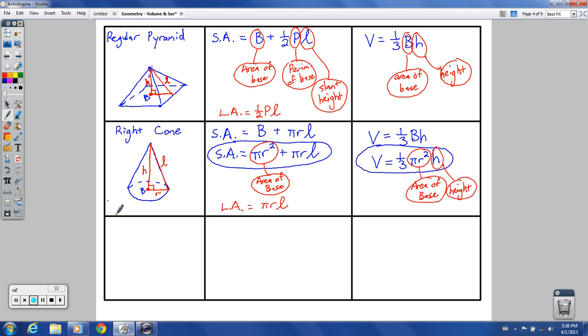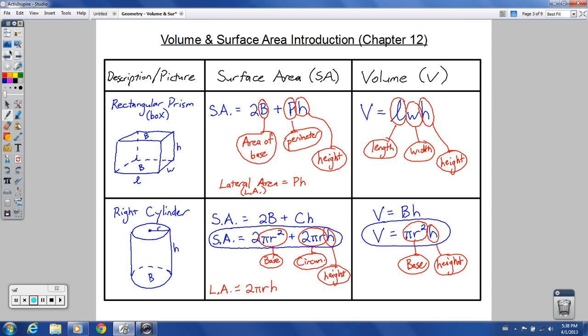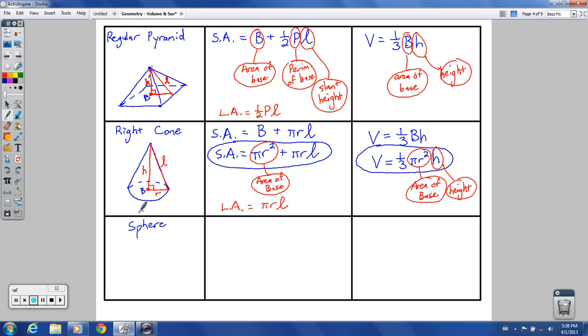And finally, a sphere. For right now, these are the 5 we're talking about: sphere, right cone, regular pyramid, right cylinder, and a rectangular prism, or sometimes we'll call that a box for simplicity. So a sphere, we're trying to make this look three-dimensional at least. I want you to draw a circle, but then draw this kind of semicircle, half ellipse thing going on here, and then a hidden line back there. Find the center point of that sphere. Think of this as maybe like a basketball, soccer ball, something like that. And it's got a certain radius. We're going to call that R.